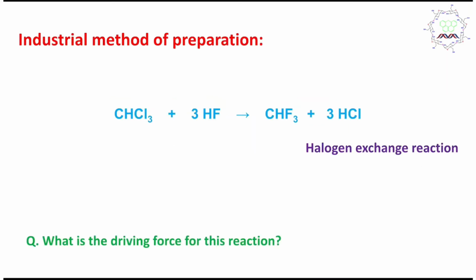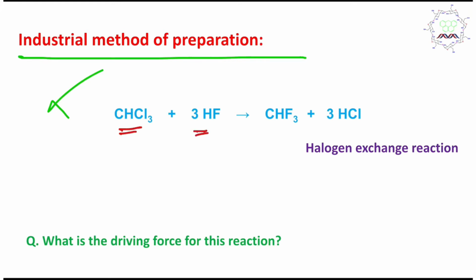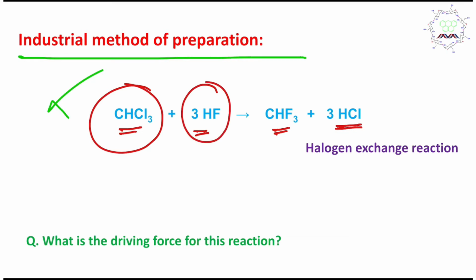But the most interesting method, the industrial method for preparation of this chemical, is this reaction, where chloroform is treated with HF, which produces fluoroform and HCl. Now you may have a question: sir, we know that chloroform can be prepared very easily by the haloform reaction, chlorine, sodium hydroxide, cheap chemicals. You can prepare it, no problem. We use a huge amount of this even as a laboratory reagent; it is cheaper. Now why will this HF react with chloroform?